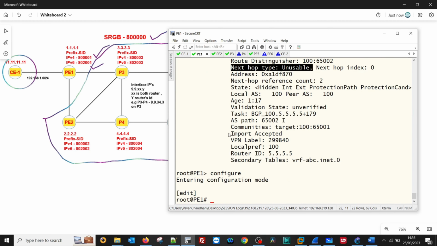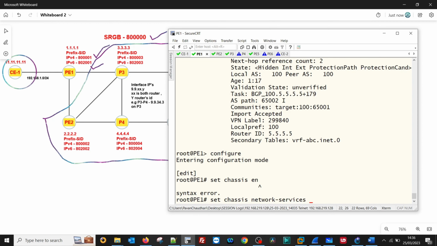If you're configuring segment routing on actual hardware, then you need to configure this command first: network-services enhanced-ip. As this is a virtual setup, it's not required here.